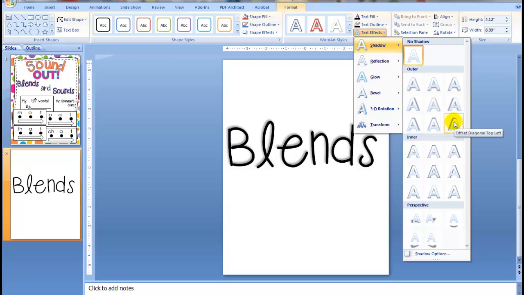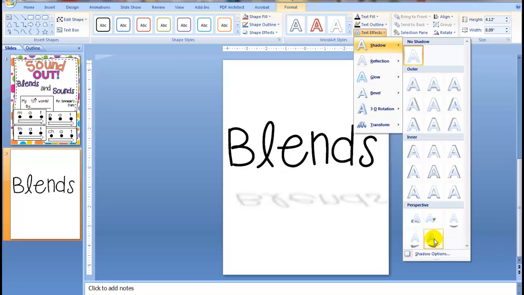If I pick one, let's say I picked this one, I want to continue that trend throughout my cover, because if I have this one going this way and then this one going this way, it doesn't look right. So pick one and stick with it for your cover. You can also do inner shadows, and these aren't going to show up for us because our text is black, but you can play around with these as well.